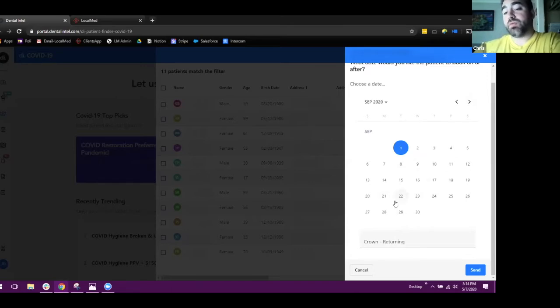Now, the way that Local Med schedules is we schedule as far as 6 months out. So even if it's someone that you saw today and you want to see them again for another hygiene appointment, you can send them that link based upon that appointment type. And then there's also the follow-up feature here as well, that you can set reminders for yourself within Dental Intelligence to be able to remind these patients when it gets closer to time.